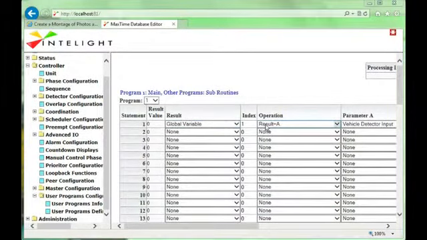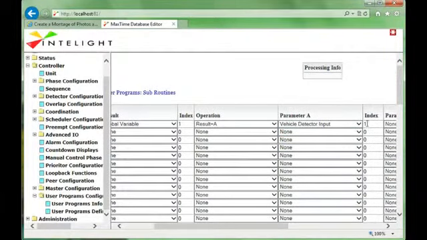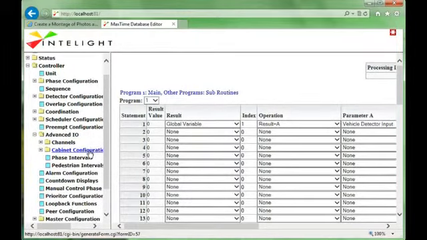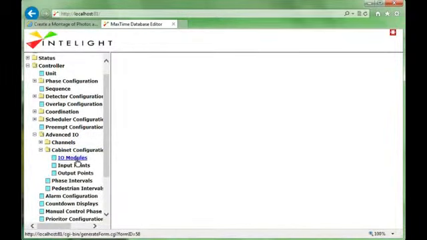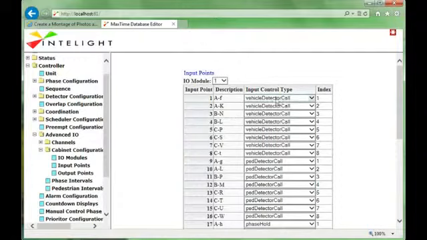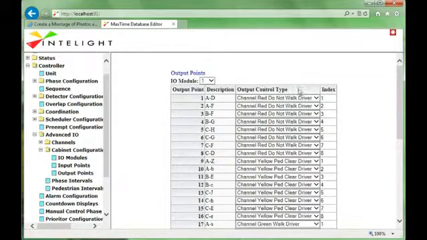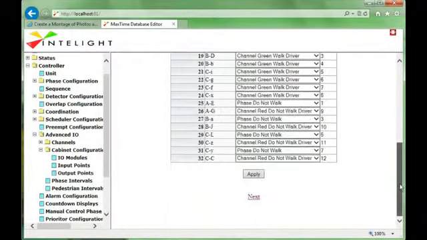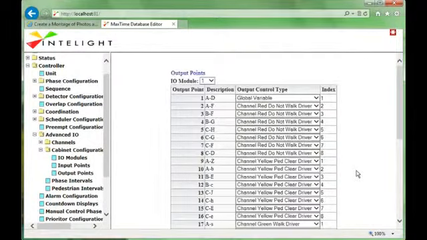Well, this is a nice little program. We've got a global variable being on whenever vehicle detector 1 is on, but it's a lot more fun to have a little action in here. So we're going to go to Cabinet. We're going to look at our I/O modules, and this happens to be a TS1 cabinet, and we go to our inputs, and vehicle detector channel 1 is input pin 1. So we will go find an output. We will just capture the very first output, and we'll change it from phase 1 red to global variable 1. So output pin 1 is our global variable, and input pin 1 is our vehicle detector 1.